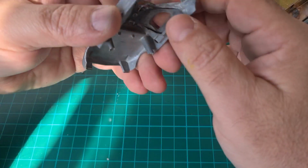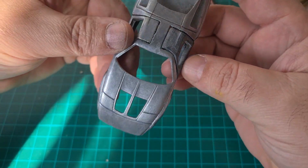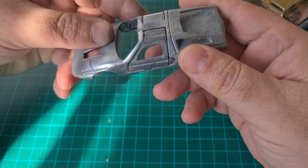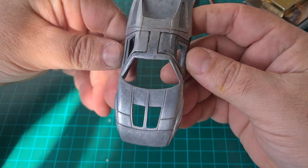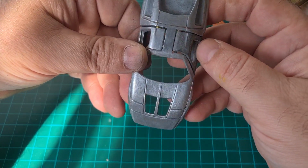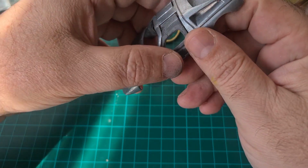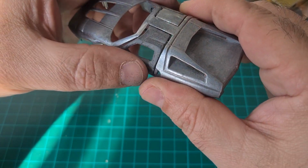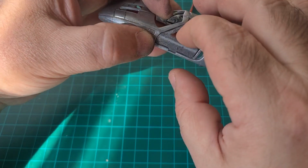Alrighty then, guys, so here we go. After we strip it, we clean it a little bit. That's the door coming out, almost there. I did try to do the best lines and everything, obviously still have a lot of work to do, like to be like perfect, but I think I'm gonna go the way how it is, probably just a little bit more sanding, and yeah, it opens and closes.